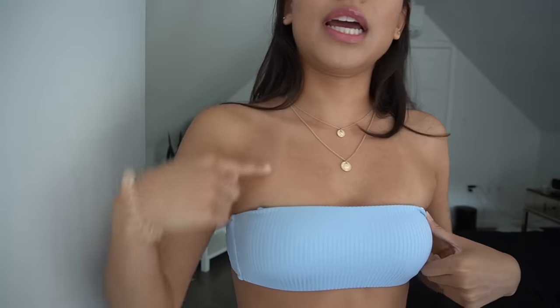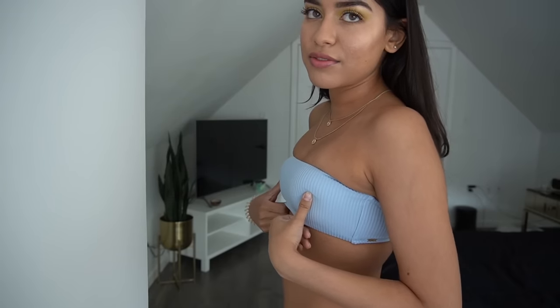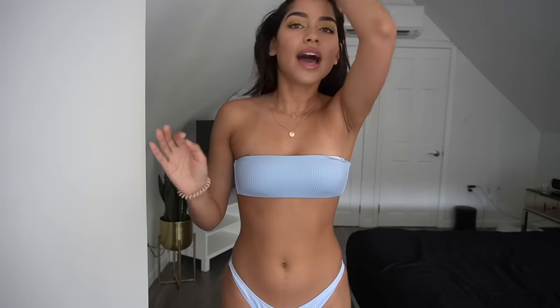Bonus bikini time! This one is not from Fashion Nova or Pretty Little Thing — it's from Victoria's Secret Pink, and I've had it for years but only just started wearing it. It's quickly becoming one of my favorites. The bra is strapless but gives you the option to attach a strap that goes around your neck. The back clips on by sliding into place. I love that it has padding — most strapless styles have no padding, like the one from earlier in this video. The bottoms are so me — kind of high-waisted, exactly what I always go for. This bikini is just me.